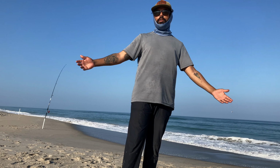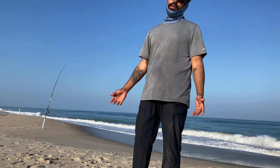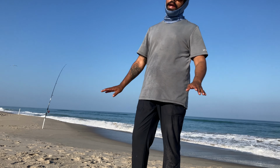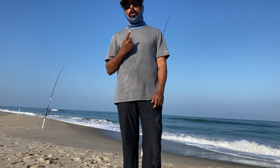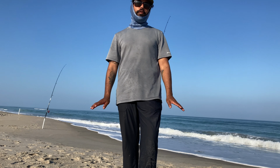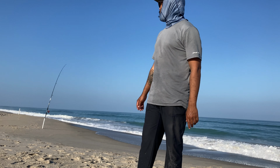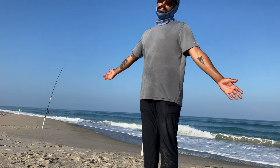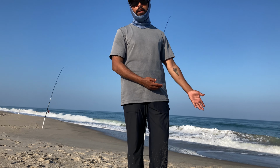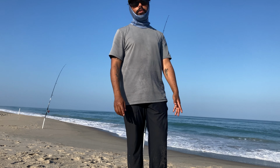Alright, so we have been here pretty much all day. It has been a very, very tough bite with way too many short pompano. We got one keeper that was, you know, kind of a fluke this morning. And I am fully convinced that there were too many sharks, way too many short pompano. But we did try to get it done and grind it out. And sometimes what can happen is if you're here for 5 hours, 8 hours, all of a sudden you just need one school to come through and you can catch a couple keepers.